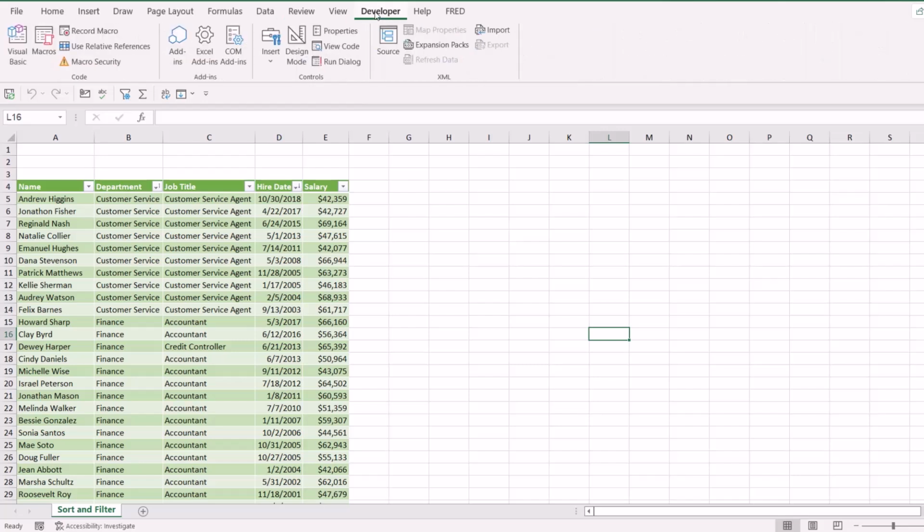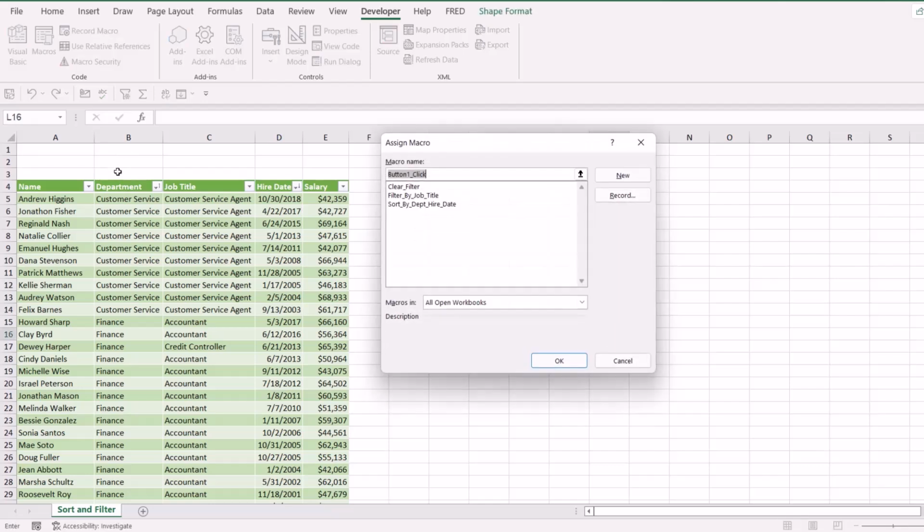So if we go up to the Developer tab, into Insert, notice that under Form Controls, we have this one here called Button. So let's select it, and I'm going to draw a button on the page. And I want 3 of these, so let's make sure we get these the right size.